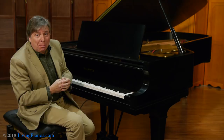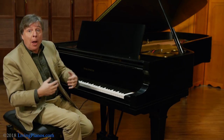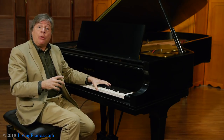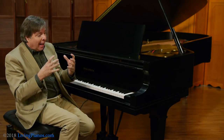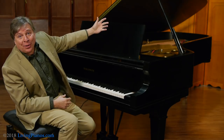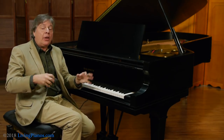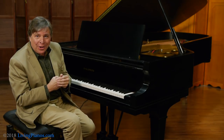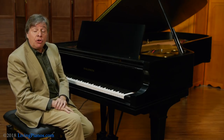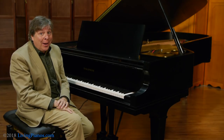The action is very responsive. It's not too heavy. Sometimes concert grands, because of the longer keys, not the part you see, but behind the fallboard, as well as the massive hammers that it takes to excite these very long strings, particularly in the bass, sometimes they can feel kind of ponderous to play. Not so with this piano. It's very fluid action. I'm going to close now with a chunk of the C minor nocturne of Chopin to show the singing sound and a range of tone for you.